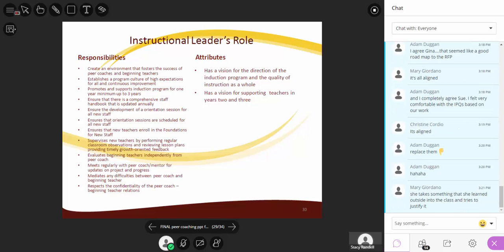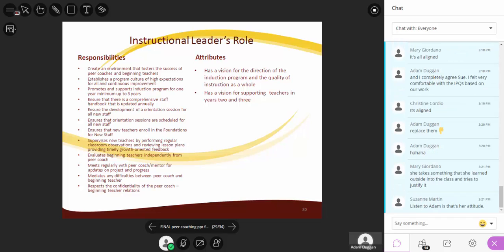Stacy, in all seriousness, beyond just the replace her comment, based on all the work that you're doing, it will start to become a performance issue. These are the expectations of an instructor in your program, and she's failing to meet them. So I don't know what your environment looks like. We're a union environment, so there are steps to take as far as corrective action, all that stuff. But it is a performance issue, and you have every right not to bring her back if she's not meeting the expectations of the job description that she's been provided.